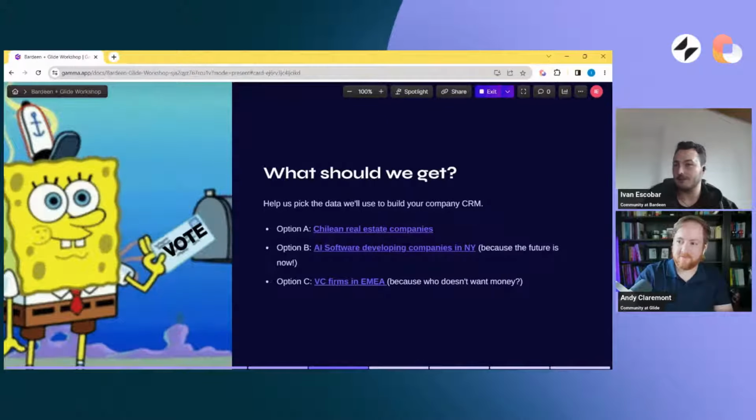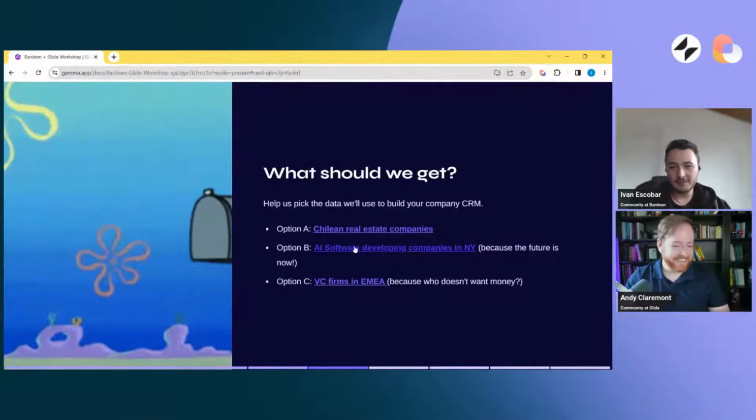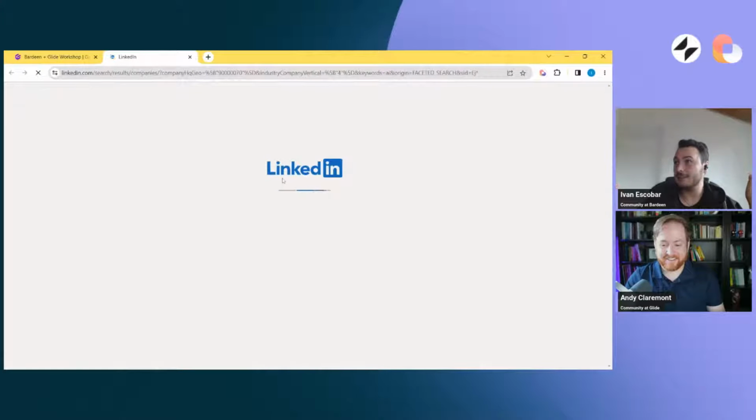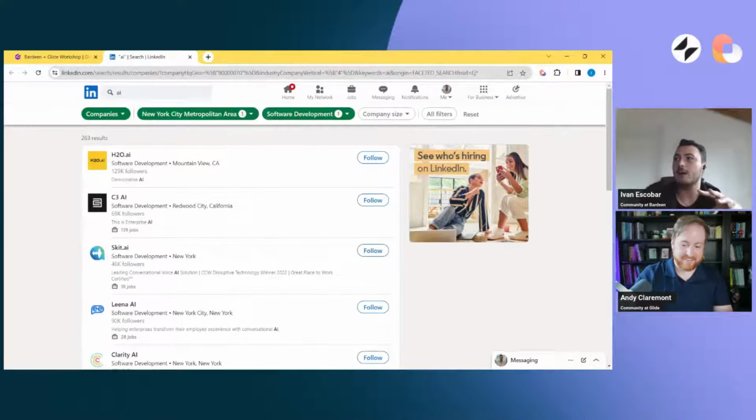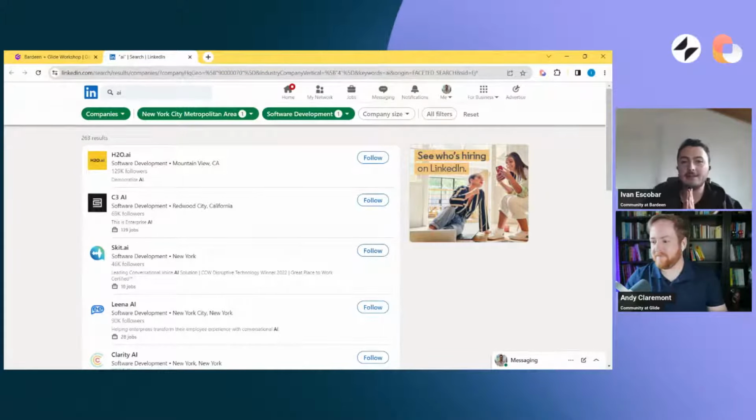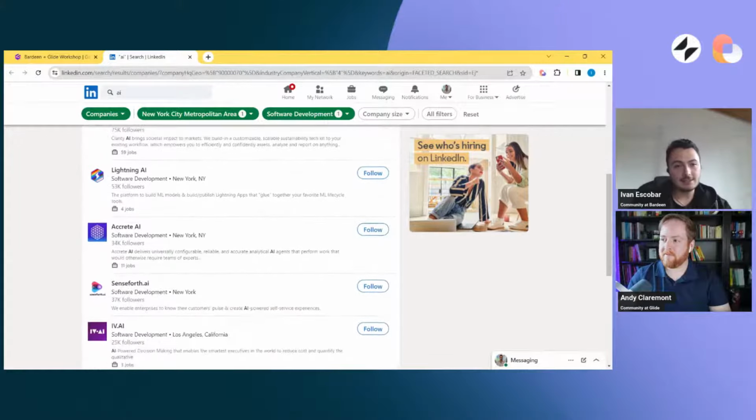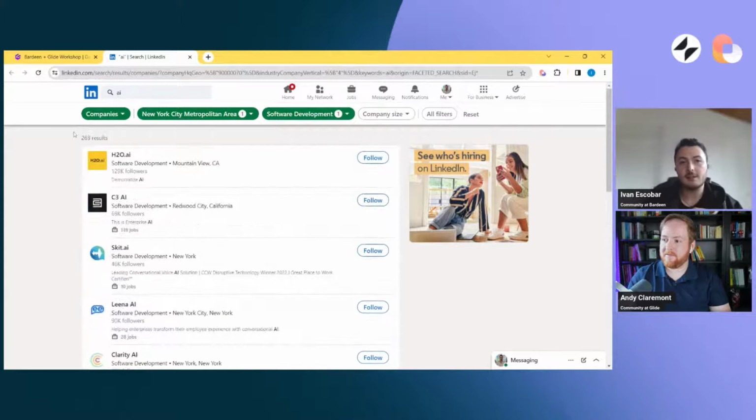And here we start our live demo. So we're gonna go into this link that is basically a LinkedIn search, and I want you to try to follow along at least with the basic steps. Let's say you're working for a company that is trying to sell maybe a SaaS product to companies in the AI space in New York. That's a niche, and those are prospect companies for you to reach out to the founders and offer them your service. So we have this list of 263 results of companies in New York City in the software developing space.